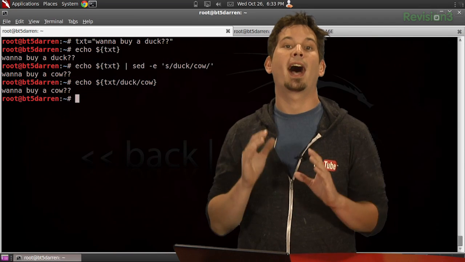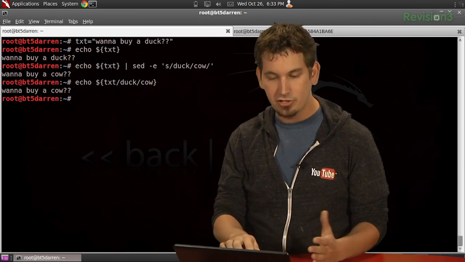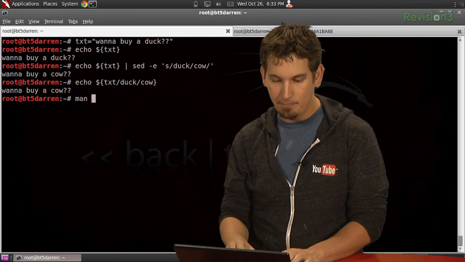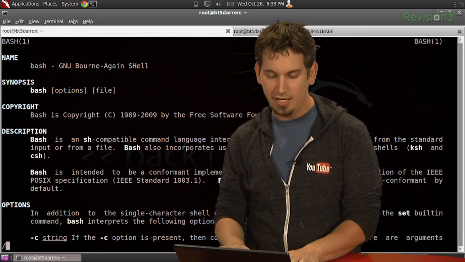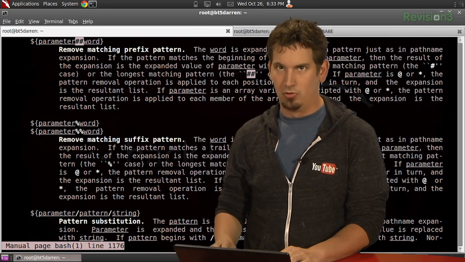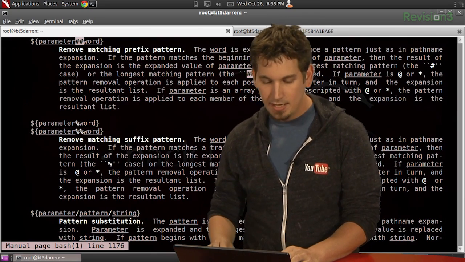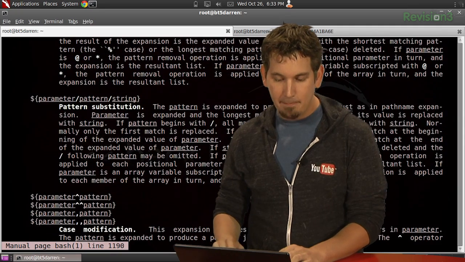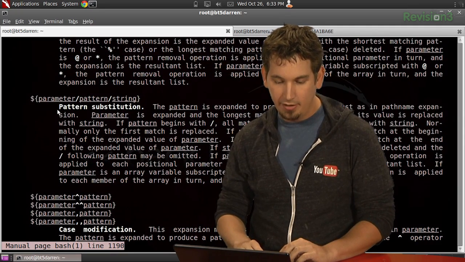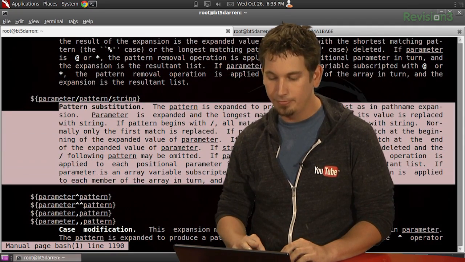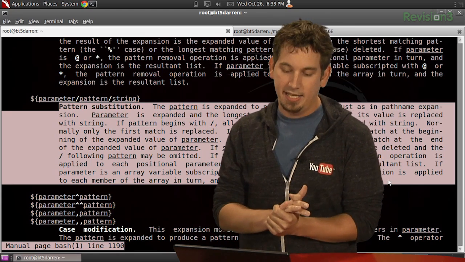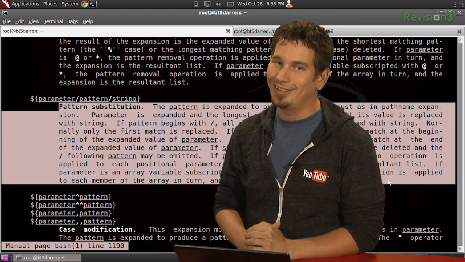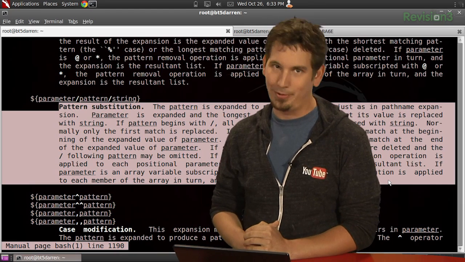Now, to learn more, I highly recommend checking out the man page for Bash. So simply enter man bash, and then do a / to pull up the search field, enter 2 hash marks, or octothorpes, or whatever you wanna call it. Scroll down and you will find pattern substitution. This is pretty cool stuff. So anyway, if you're interested, definitely scroll down there and check it out. And of course, we'll be back here in just a bit after a quick break.